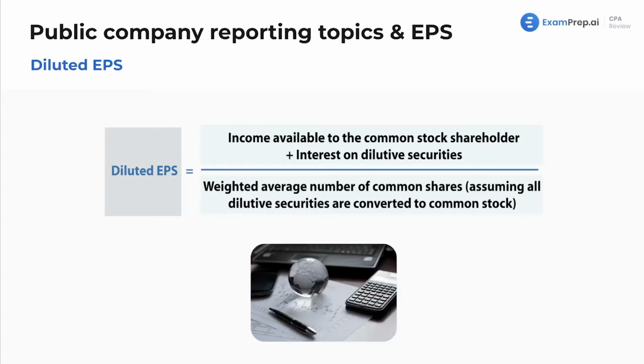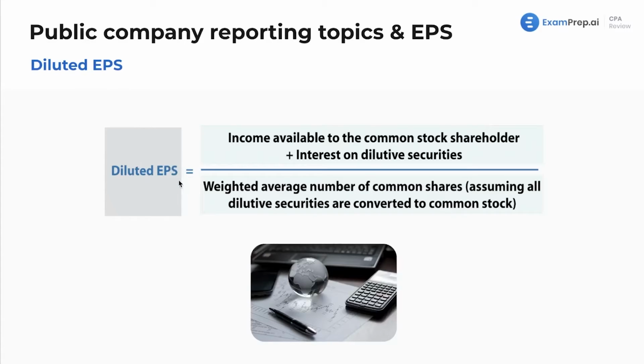Well, the diluted earnings per share. Now, the best way to describe this formula, this is more conservative. So earnings per share is trying to tell you how expensive is this company? Because if I want to buy $1 of earnings, how many shares does that get distributed over? Like holding one share entitles you to how much of that net income. That's the whole point here, because I want as much net income as I can get for each share. That's why this whole ratio, this whole formula is so important.